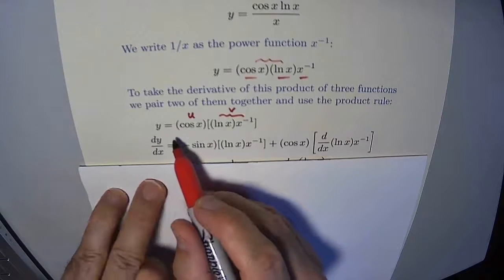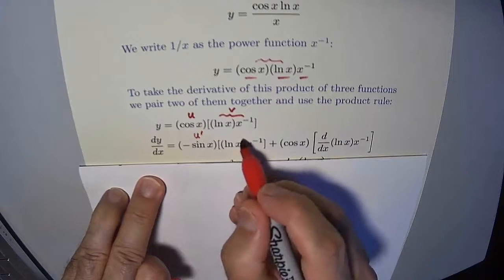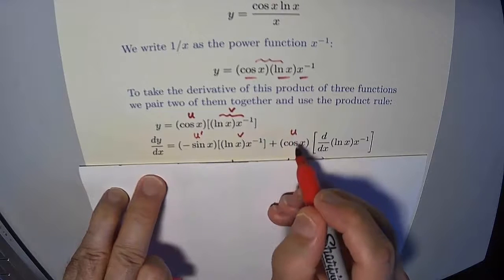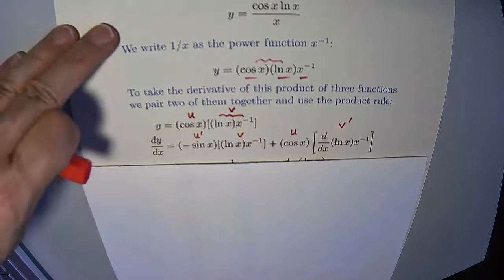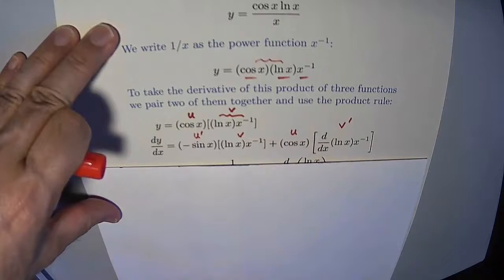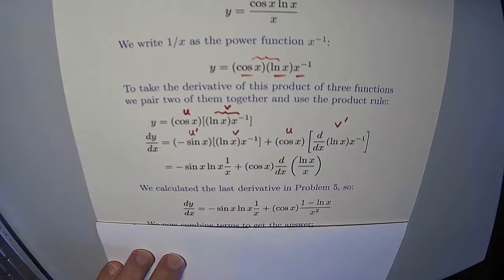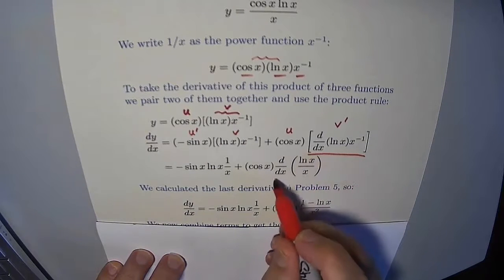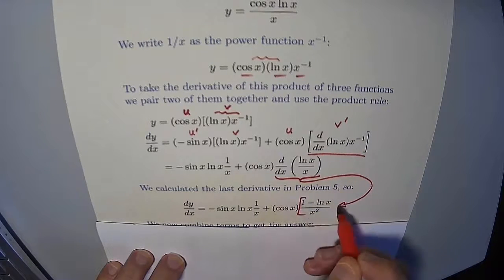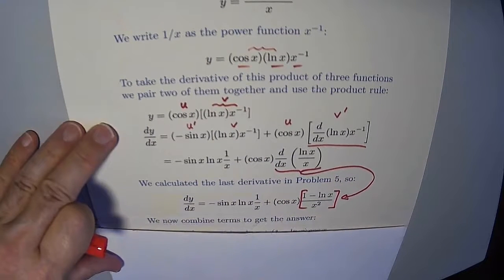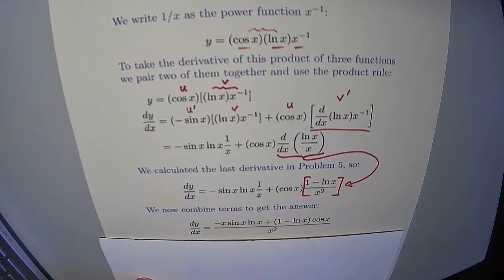Using the product rule, the derivative of this function is u prime, the derivative of cosine, negative sine, times v, plus u, cosine itself, times the derivative of v. This is v prime. I have written it like this, and we see that I have a product of two functions, and we did this derivative in problem 5. This, when you compactify it like that, came out to be this expression, and now I can combine these two to get a single fraction for an answer.